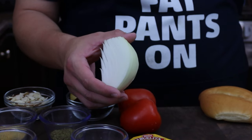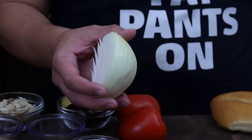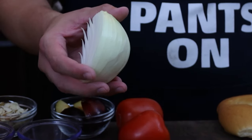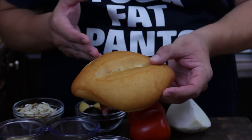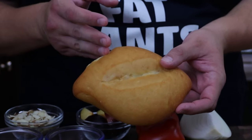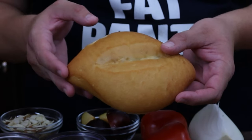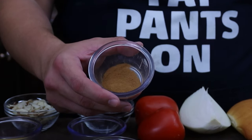Two roma tomatoes. I had a very large onion so I used a quarter of it, but if you have a medium to small size onion, I would do about a half of an onion. One birote or bolillo roll — this is going to thicken it up, but you can replace this with a couple corn tortillas. Two teaspoons of oregano, one teaspoon of ground cinnamon, three garlic cloves.